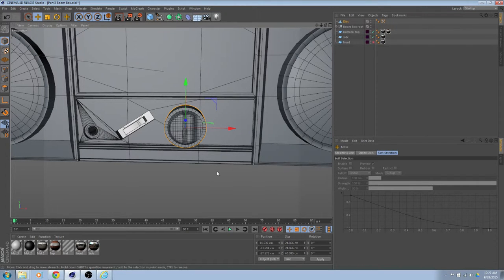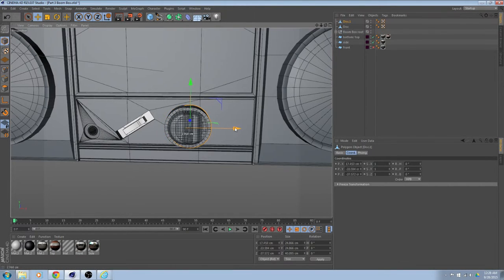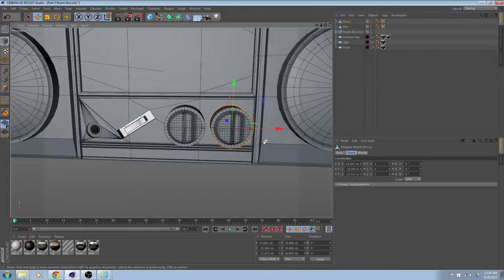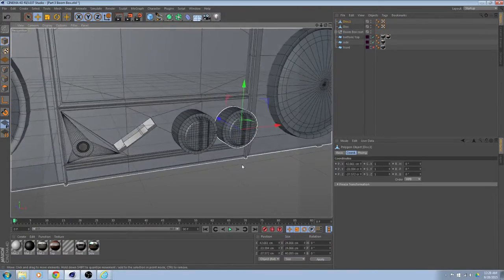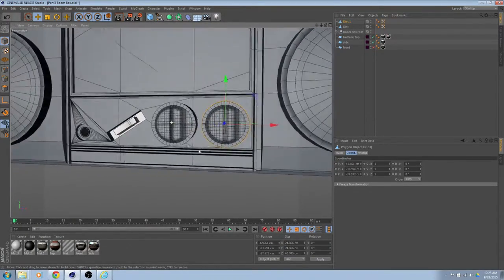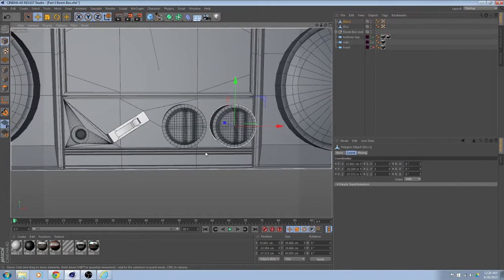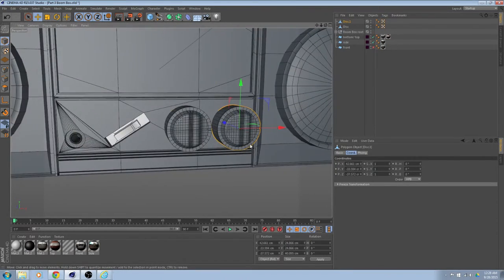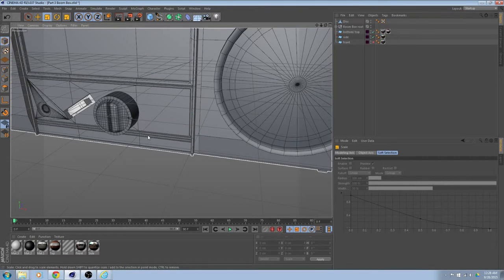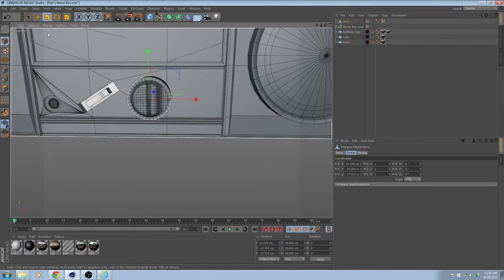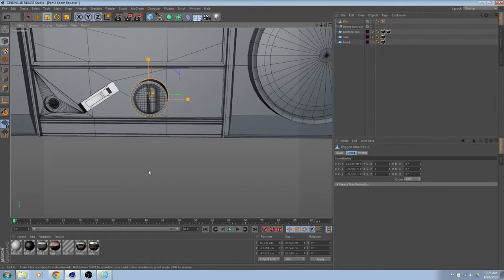And then I'm going to copy and paste it, and move it over a little bit so that it is on the other side. Alright, so that is it. And actually, I think they are a little bit too large, the ones that I made. So I'm going to scale it down. Actually, I'll delete this one, and I'll just scale this one down first, and then I'll get that going. I'm going to scale it down just a little bit, so they're a little bit smaller. A nice size to it.